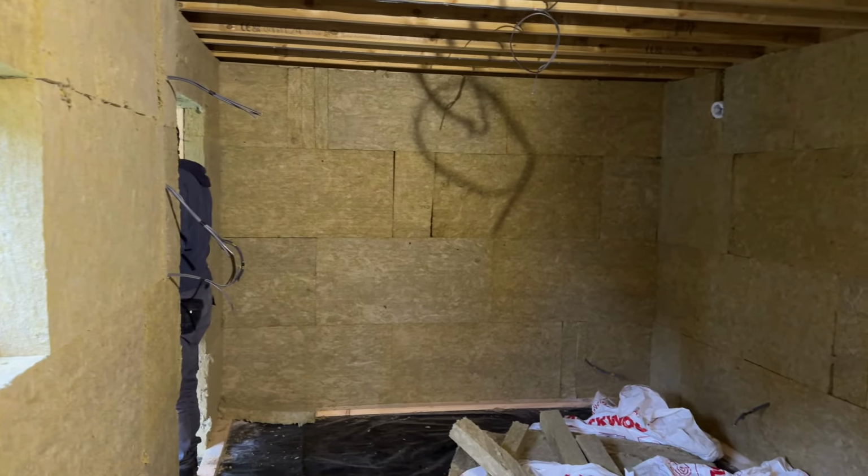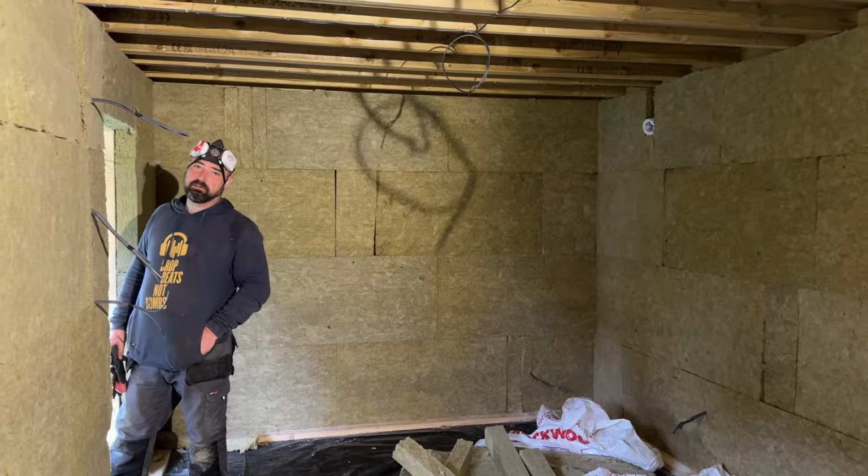But that's the next layer of rock wool in. That's a nice blanket covering. You can probably already hear it in my voice how that's changed. Super quiet, especially if you go into the corner. It sounds very bassy.